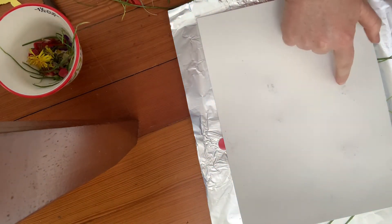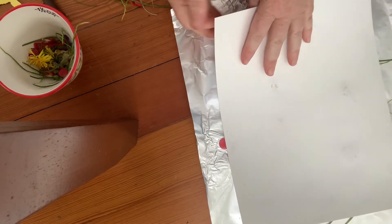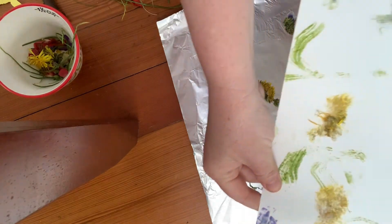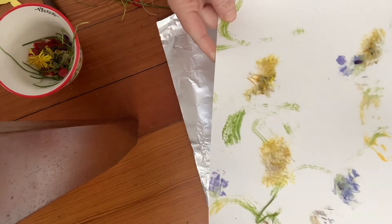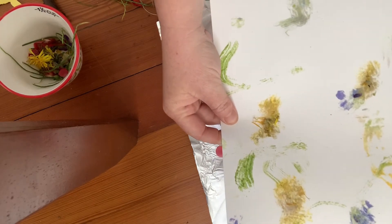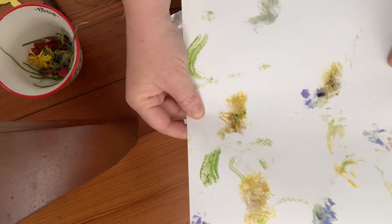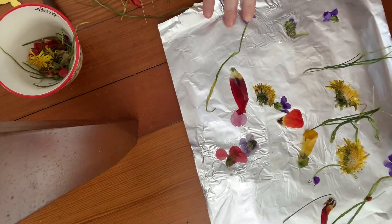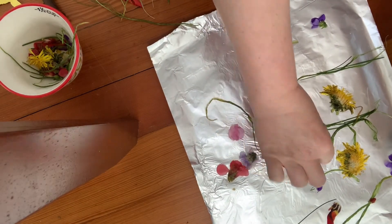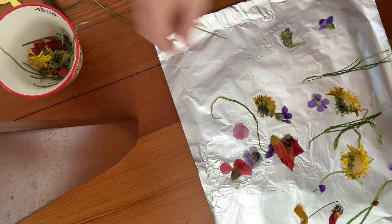I don't know if you can see, but there's little marks soaking through the paper. Let's lift it and look and see if it's how I like it yet — I might have to put it back down to get more color. I'm going to peel it up slowly. Some of my flowers stuck. But you can see my paper. What do you notice about this paper? What colors came out the best? I see a lot of yellow and green and some of the purple — there's a tiny bit of pink at the edge and red. I think I want to put a little bit more pink and red. I'm going to pick up my red because I kind of want it right in the middle. I'm going to fold it up and roll again to see if I can get more red.